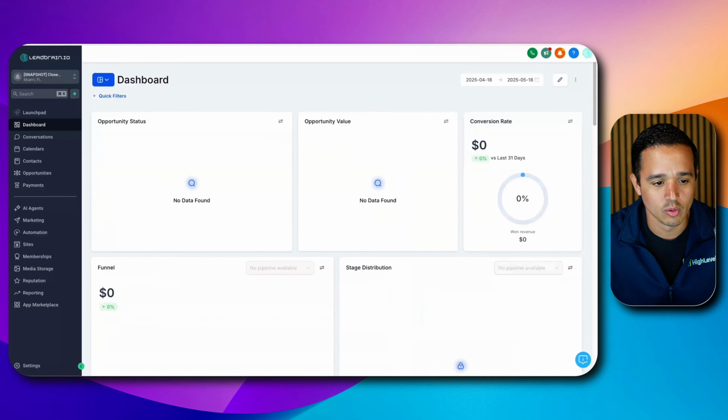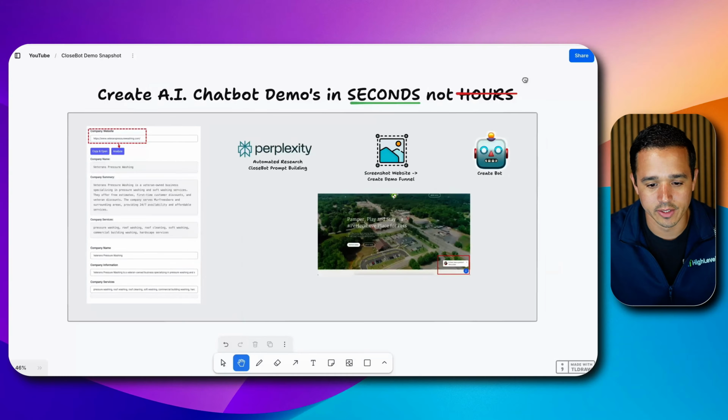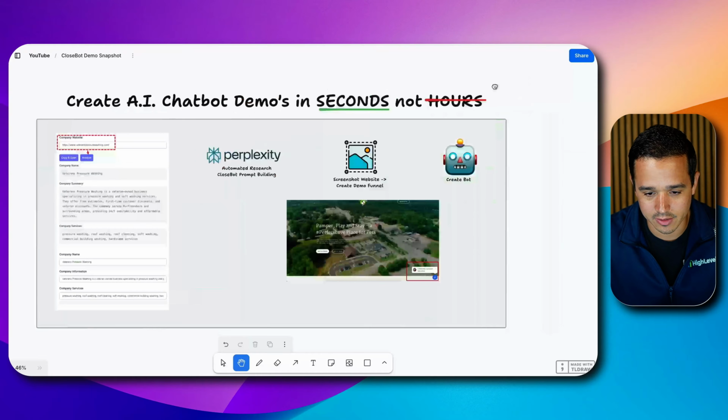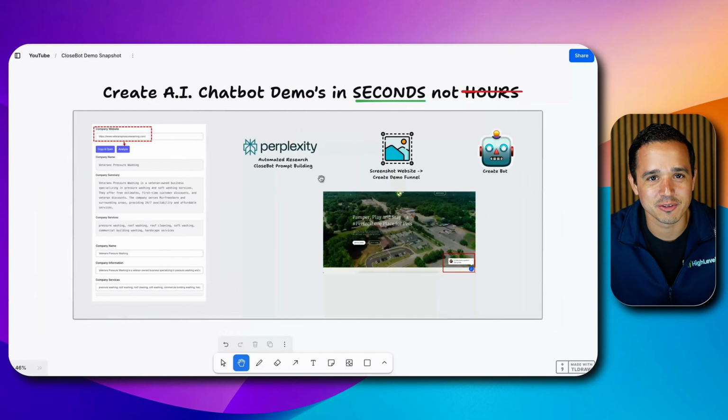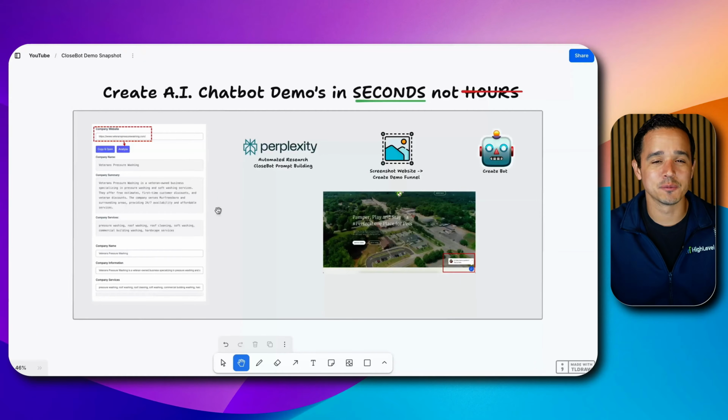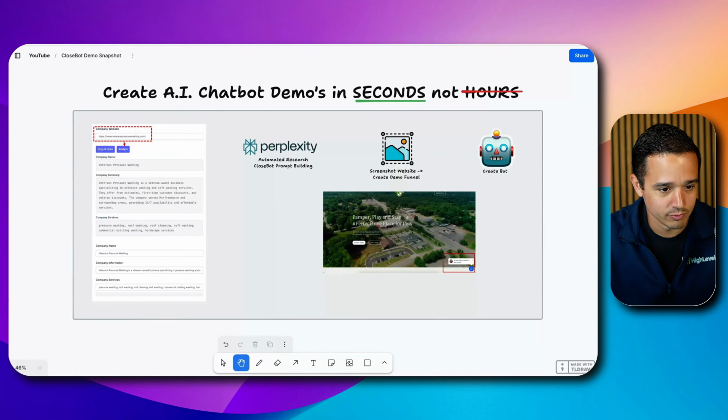All right, so what are we going to do and why are we doing it? I always like to cover why. As a matter of fact, I spent a lot of time making this graphic, so I'm going to explain it for a second. Essentially, we're going to provide a website, and that's all we're going to do. In this demo, we're going to use a pressure washing company. Maybe I have a pet company. Yeah, there we go, a pet grooming company.